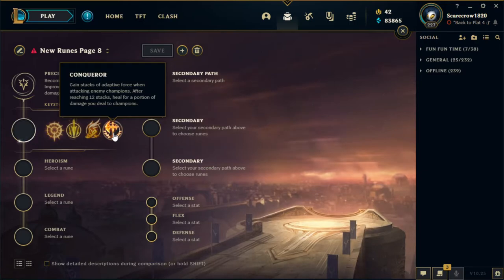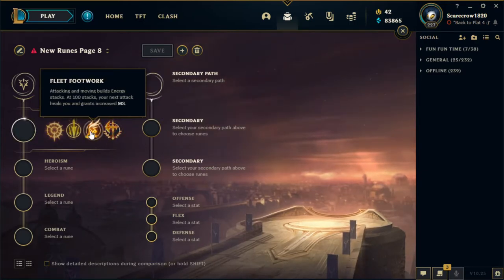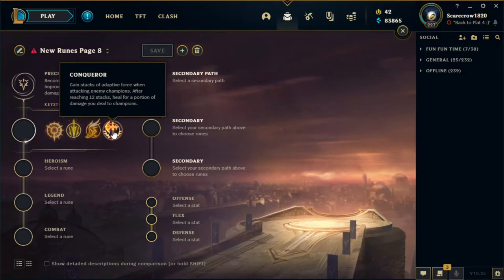So now what this does is, just like Fleet Footwork, you're going to see the Conqueror rune on your HUD, and let's say you're playing someone like Darius. Darius would be really good with Conqueror, and the reason is that you heal for a portion of the damage you deal to champions. As you're fighting in combat, you have to stay in combat. When you're attacking an enemy champion, you're going to see this little rune count go from 1 to 12 stacks. When you reach 12 stacks, you're going to heal back some of the portion of the damage that you deal to that enemy champion, which is pretty insane.